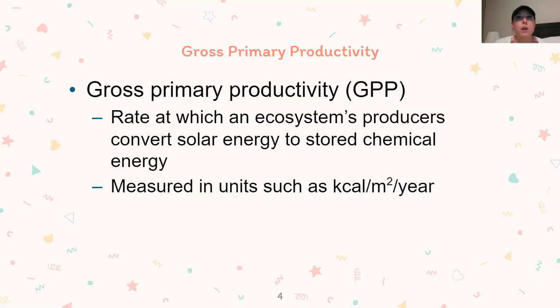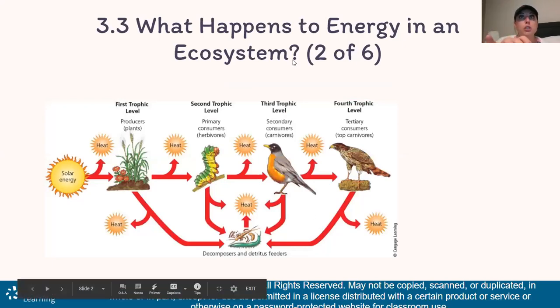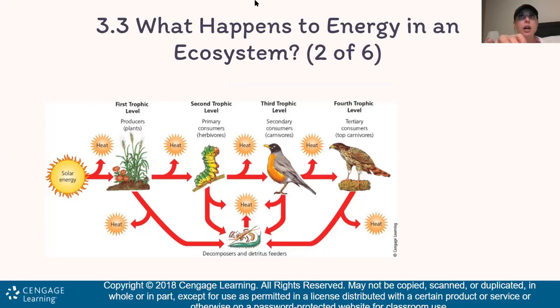The other thing that we might want to consider is not NPP and GPP, but what happens to these organisms that are here on the screen, the consumers. And so those are what we refer to as our secondary production. And so I'm going to type because it's a little bit neater, okay? And so what we see is that consumers have what we call gross secondary productivity. And it's the same thing. It's how much energy do we see in these particular organisms or this particular trophic level.